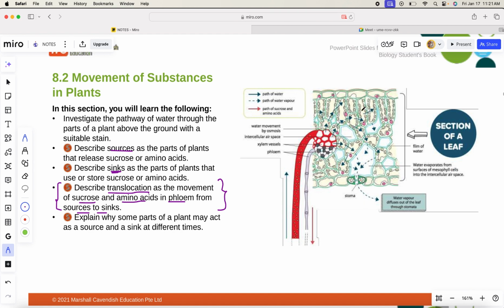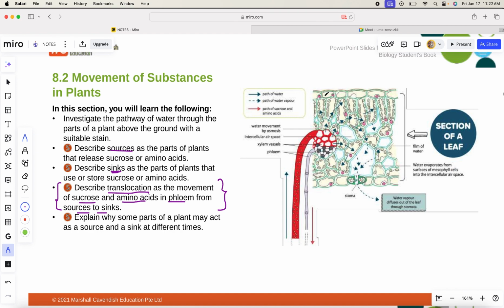Okay, this is the internal structure of a leaf. If you've not learned the internal structure, please go and learn. This is the waxy cuticle. Nothing goes in from the plant here. It's like wax, candle wax. So it's sealed. The top of a leaf, you know the way it is? Water does not go in from here. That's why if it rains on top of the leaf, you meet the water on top of the leaf. The water cannot go in here. The water goes through this place.